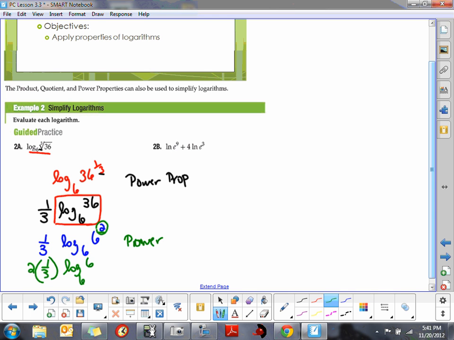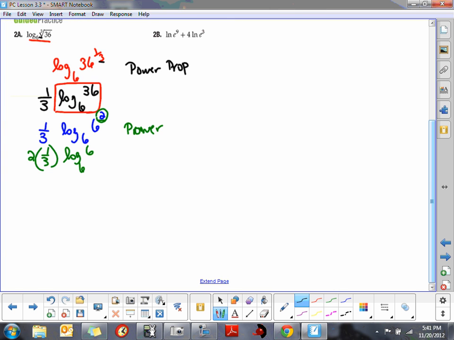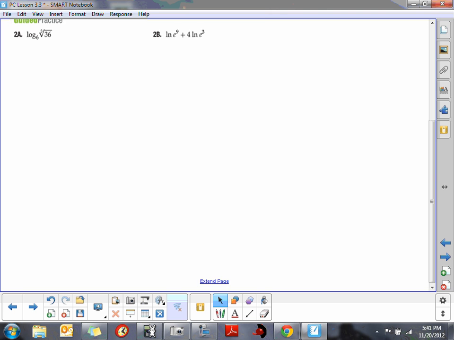But the log base 6 of 6 is asking you, what is the power I raised 6 to get 6? Well, that is 1. And that's another one of those properties that we looked at the other day. Whenever you take the log base of the same value as the base, it's just 1. So it's still, again, 2/3. So a couple of different ways of looking at that, whichever one you prefer. You can probably work in both ways anytime you look at them.